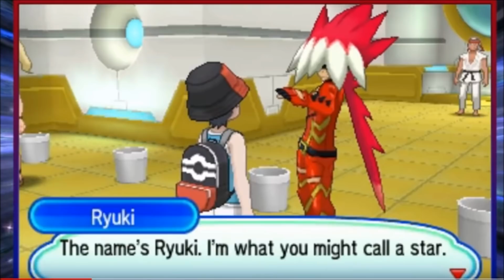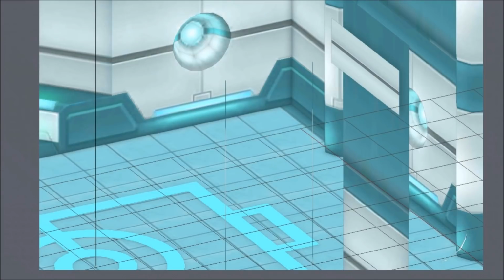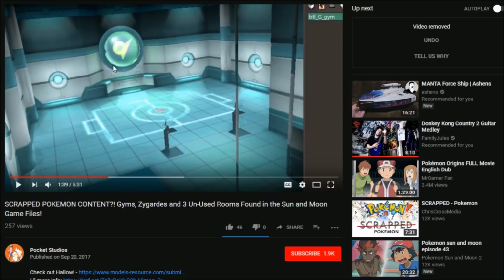Even this dome part right here that has the gym symbol is also there. Also, all the references to the files have gym in them as well. So it's definitely something to do with a gym. But what does it all mean?